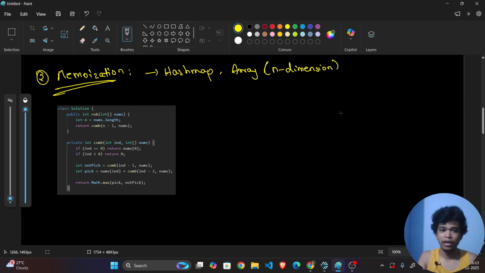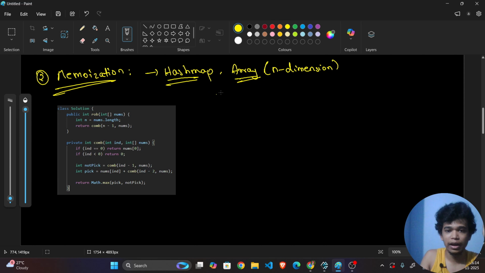Mostly I recommend you learn about the array, because it will lead you to further optimization. If you learn the array approach, you will be able to do the hash map approach.